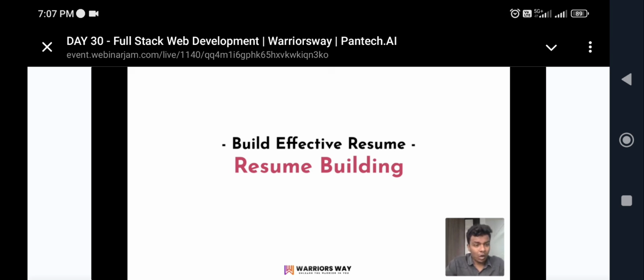And also we have shown how to build your portfolio to showcase the projects which you have done, or the projects which you are going to do, which is going to be updated in your personal website or in the GitHub profile, etc. So that video also I'm planning to add, guys, like how to create the GitHub profile and those things. So some videos might be updated, but here we are, the 30 days full stack web development series is completed.